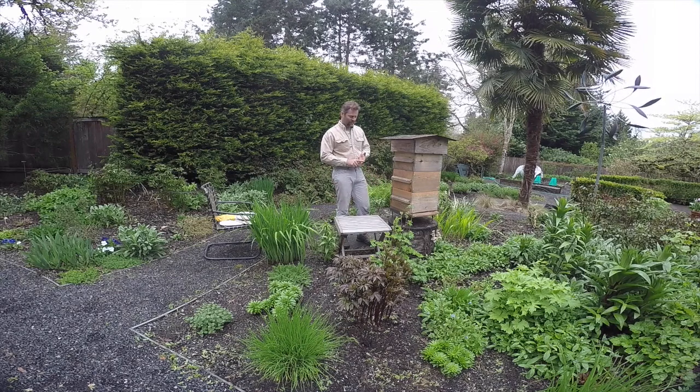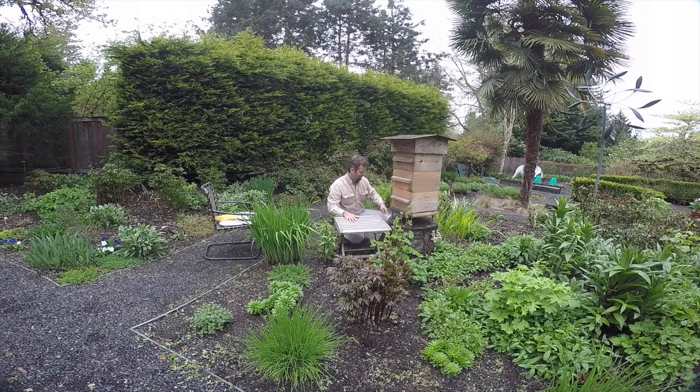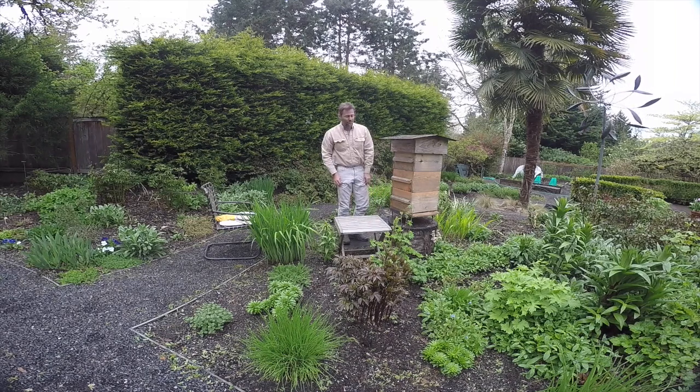The reason I built a new stand was twofold. First, we had problems with insects — mainly ants — crawling up the stump and right into the hive. In the past we used a product called Tanglefoot, which is a castor oil gel you put all the way around the stump, but that was a lot of surface area to cover and it actually killed some bees too. So I fabricated a four-pedestal base out of mild steel and drilled half-inch holes into the stump so we can apply the Tanglefoot paste more effectively to keep ants and other bugs out.